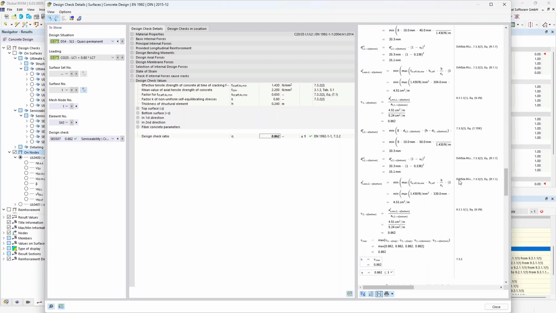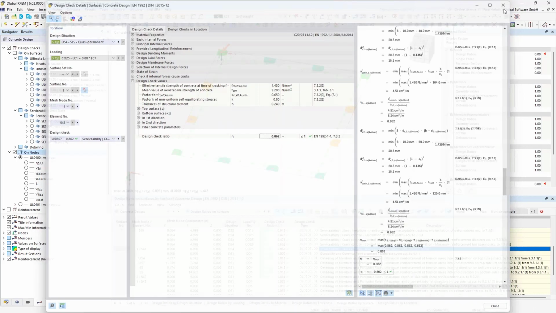And if we go down a little bit, then you find here, as I already mentioned, this guideline, the chapter in the Eurocode, then the equation of the guideline, and here you find how the program is calculating the minimum reinforcement due to restraint, and with the small letter f in consideration of this fiber reinforced concrete.